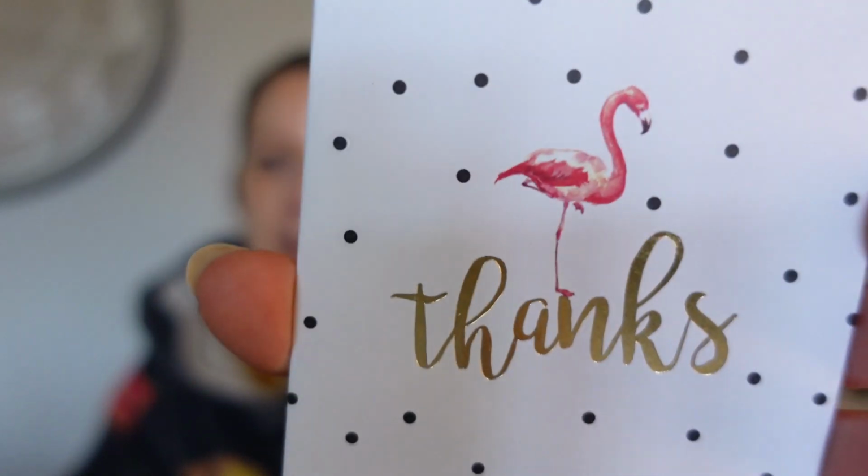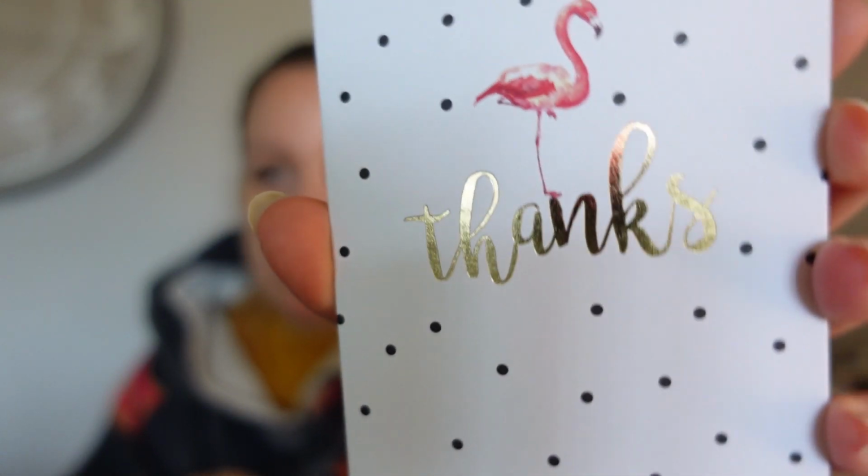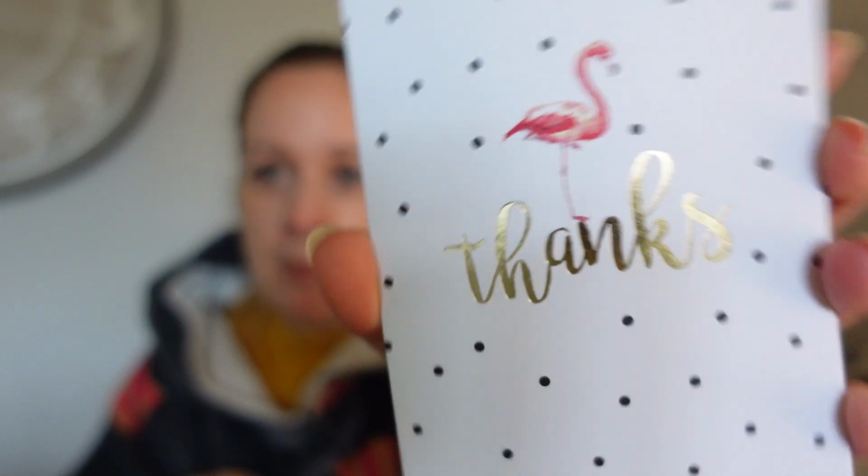But I got a parcel in the post that has cheered me up. So I want to say a huge thank you to Diane, who sent this cute little card with a little flamingo and thanks on it. See, this inspiration, this would make a great cake. A white cake, classy black polka dots, gold name and flamingo decor. You find inspiration for cake everywhere.